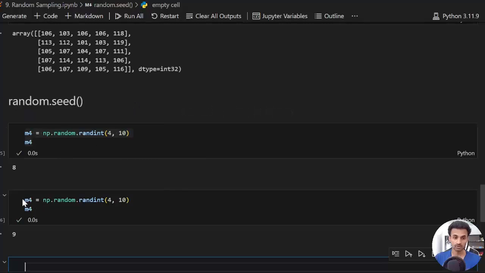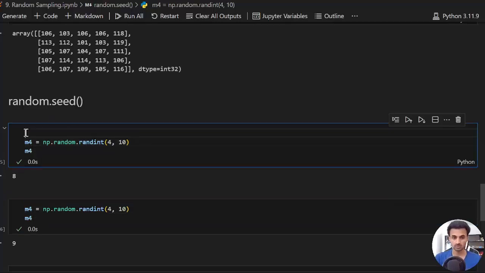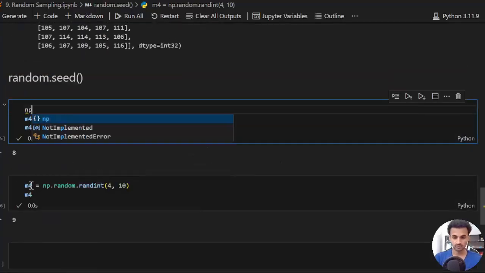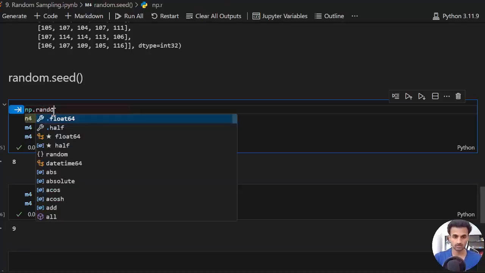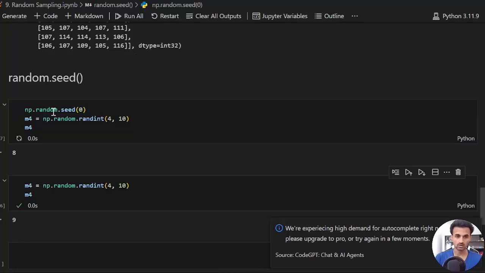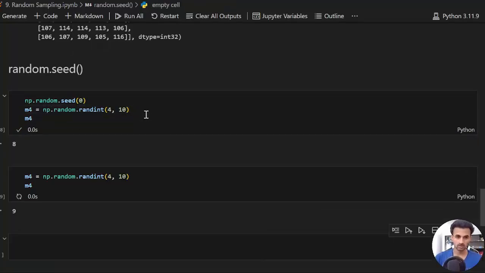If I use np.random.seed and you just pass any value, for example I pass a value, and if I run again and again, you will see a constant value, but here it will be a different value.